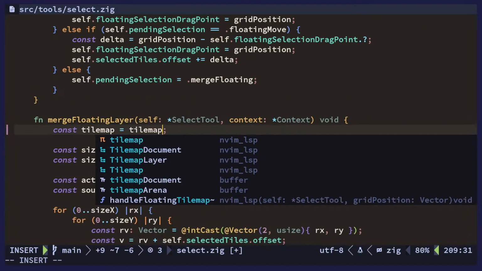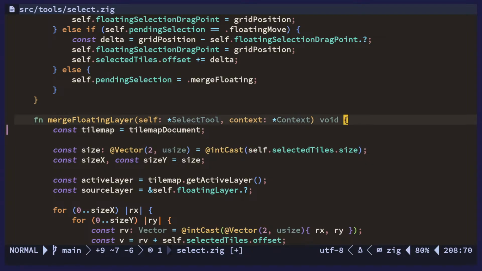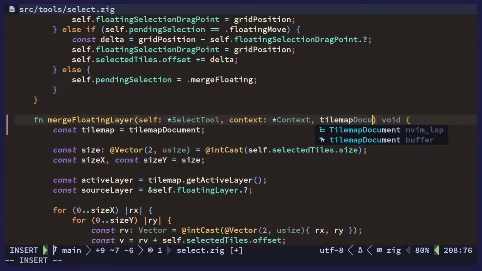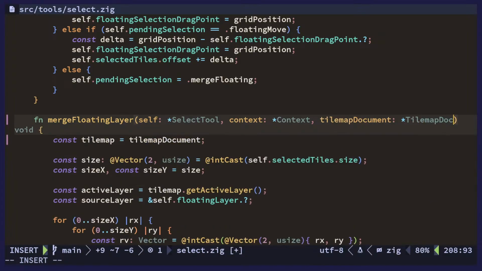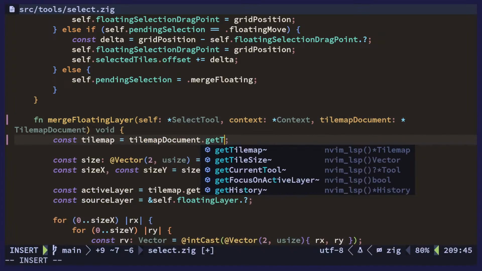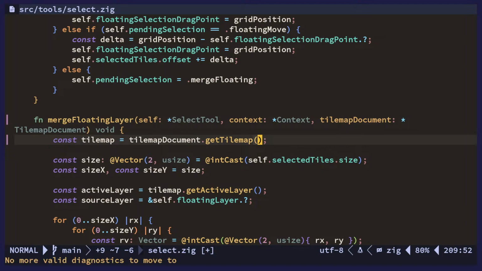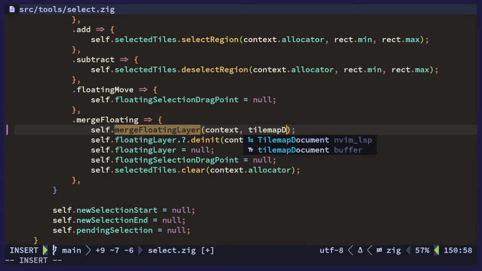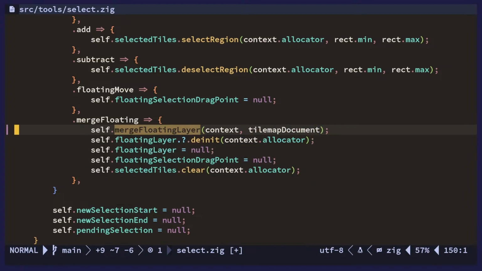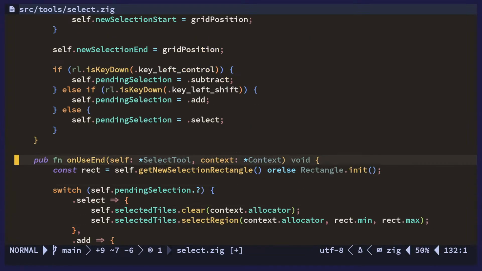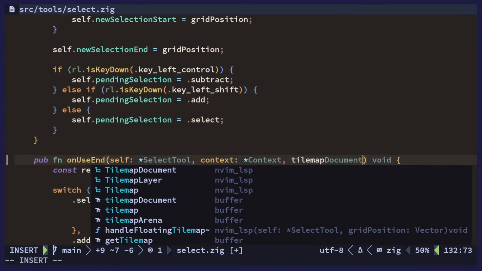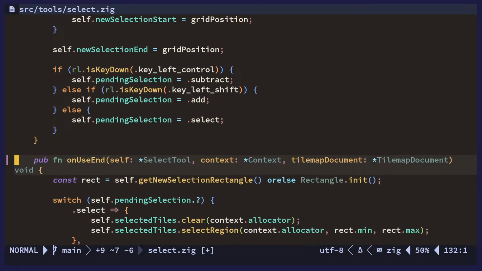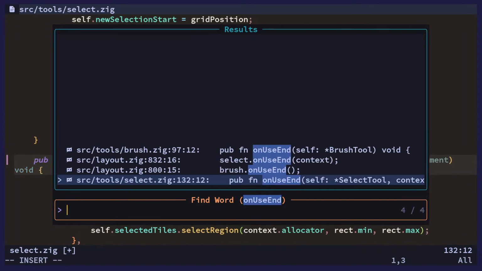Here we actually need the time of documents, but we don't have it, so we need to pass that in. I'm pretty sure we should have it somewhere. Get time map. Alright. Now where is this? On use end. Right.